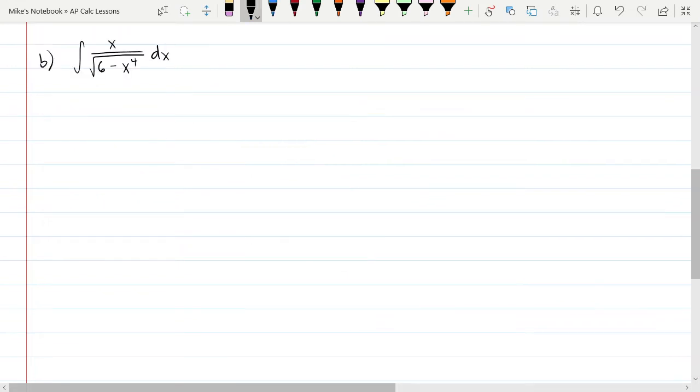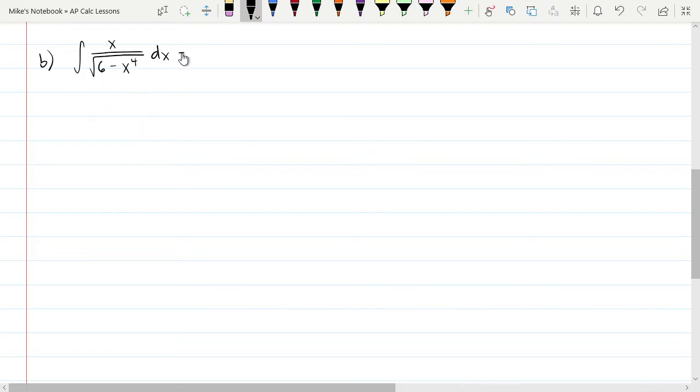All right, so for our second example, we have the integral of x over the square root of 6 minus x to the fourth dx. Now, looking at this, some of you might initially think, wait, there's an x in that numerator, so this already doesn't quite seem to match the inverse sine that we've been looking at so far. But again, just kind of follow along and see what happens here.